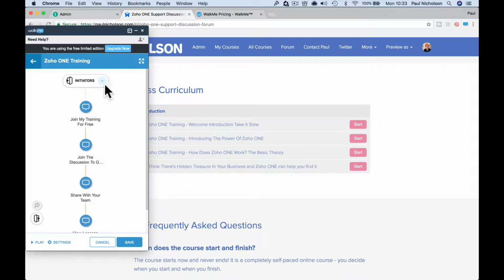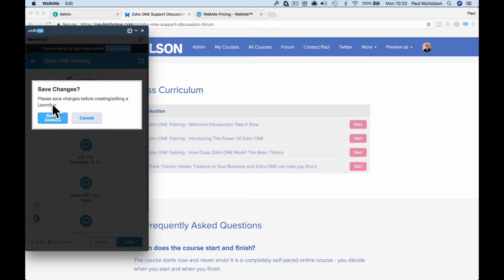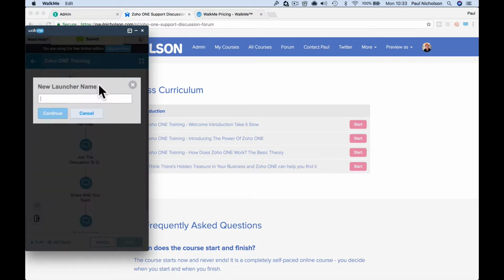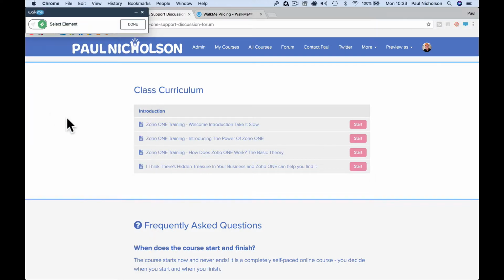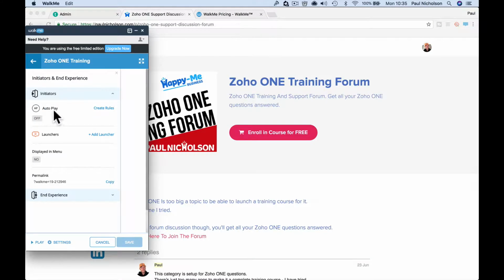So it starts, you have to actually initiate a start as well. So please save changes, okay, save and continue. New launch, so you want it to launch open page, right? Continue. Oh no, yeah, I should have just clicked here and then gone auto play, right? So this is what I want it to do.